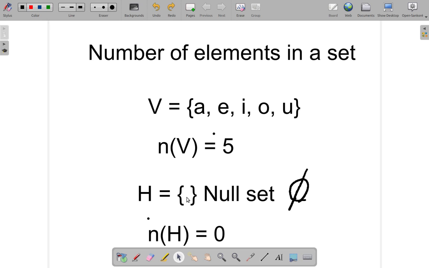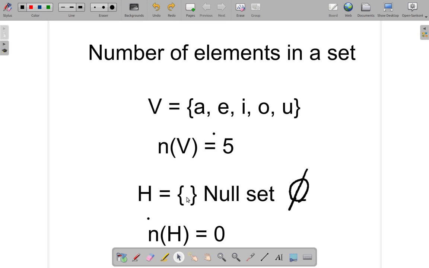Right? I can think of, for example, another example. The number of boys who are students at St. Hilda's High School. Well, St. Hilda's High School is an all-girls school, so there are no boys, so that is an empty set. The number of girls who are students at Wolmer's High School for Boys. Well, there are no girls at Wolmer's as students, so therefore that is also an empty set.